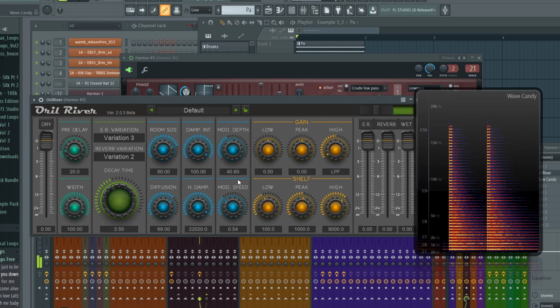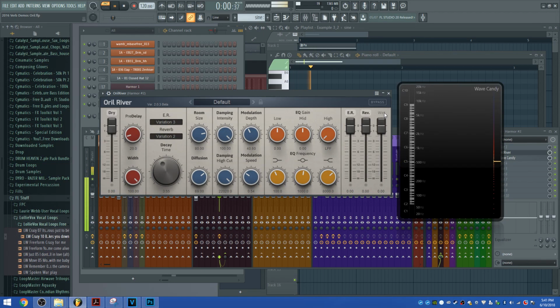Finally, we have modulation, which modulates the pitch of the reverb signal. They don't mention this anywhere. It's sort of just assumed because when you talk about modulation with reverb, it's assumed to be pitch. You can hear it at work on a sine wave, just so you can see what I'm talking about.